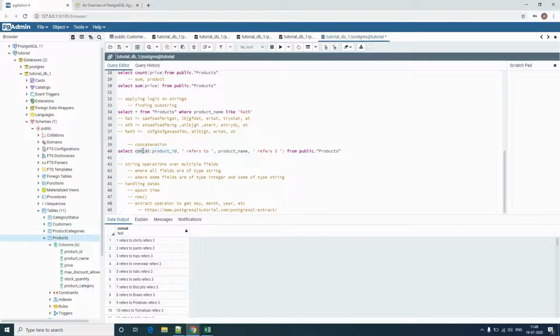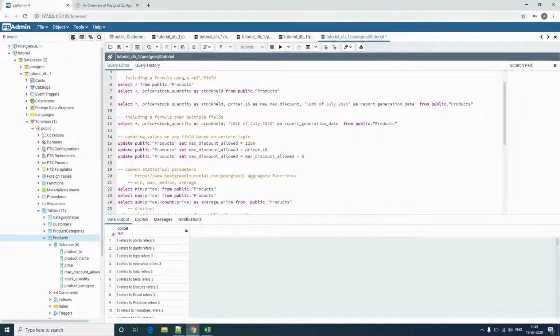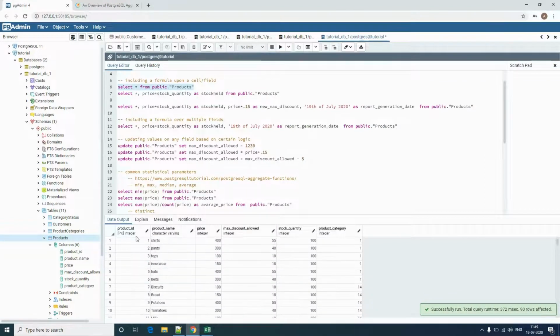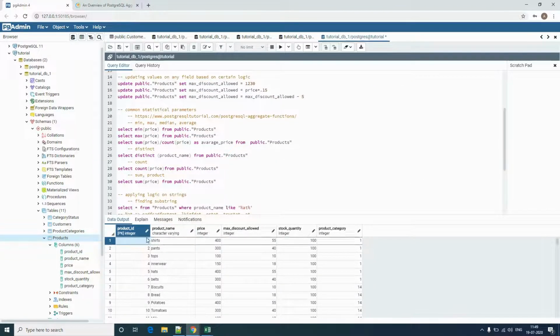So concatenation as a function is pretty advanced. But if I have to multiply, that will not work. If I have to do a string search, it will not work. Let me show that to you. Before that, let me pull this up again. Here you see product ID and product name. ID is of type integer and name is of type string.